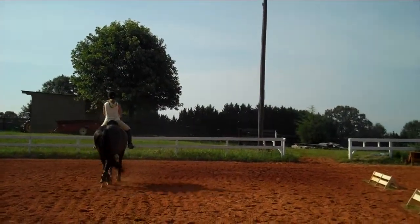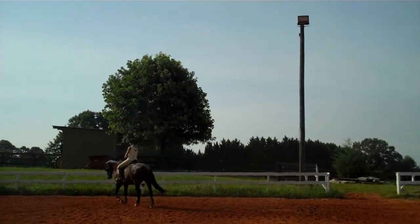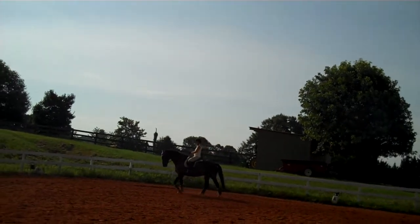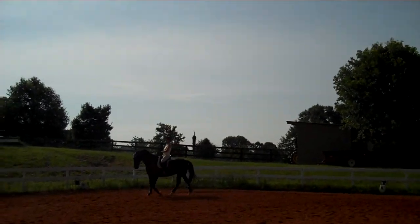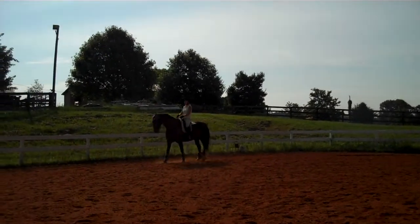That's it. Shoulder in. Thinking leg yield with your inside leg, so you keep him on the inside leg, but your outside leg brings his shoulder in. Outside thigh, leg, and rein. Good. Let's do two more, one on each side.